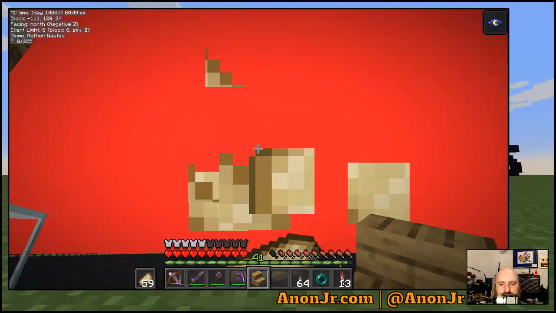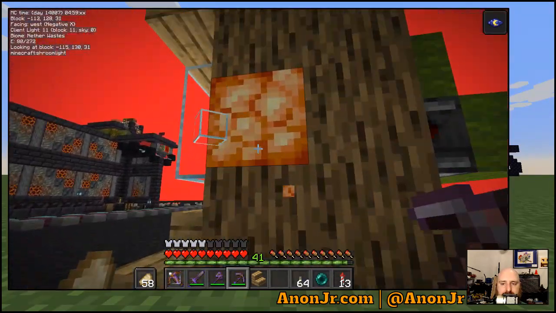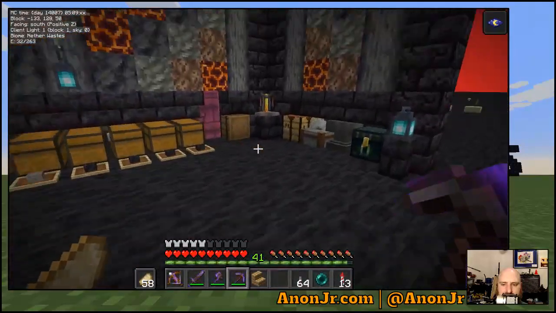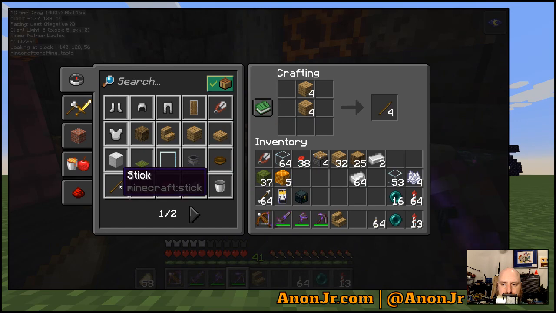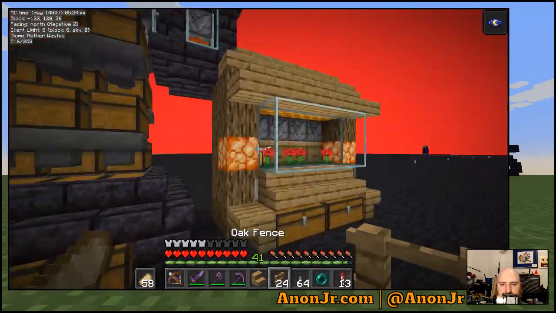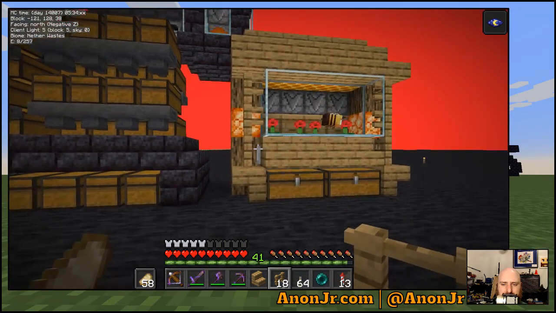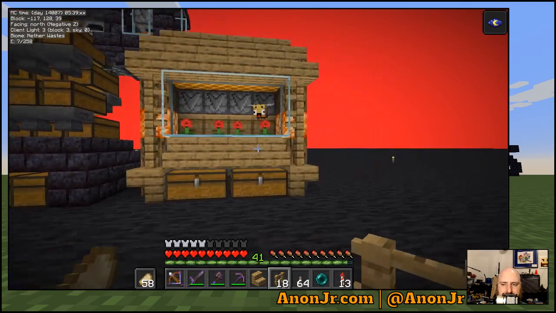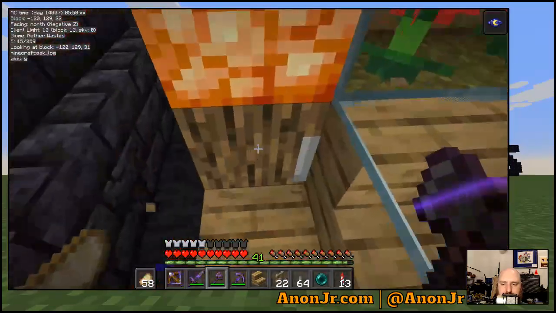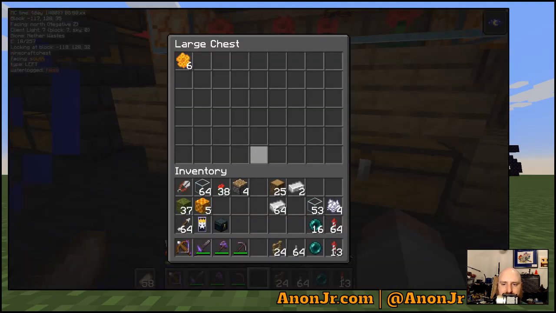All right. Let's clear this up here. I think what I want to do on the side is get oak fence. No. But I will do that. That'll at least cover up the minecart sticking out the corner there.